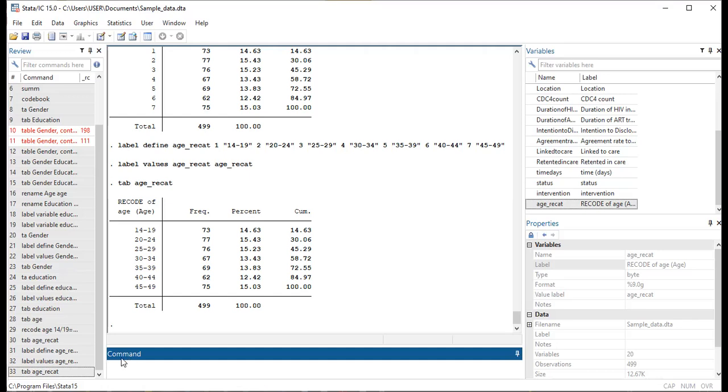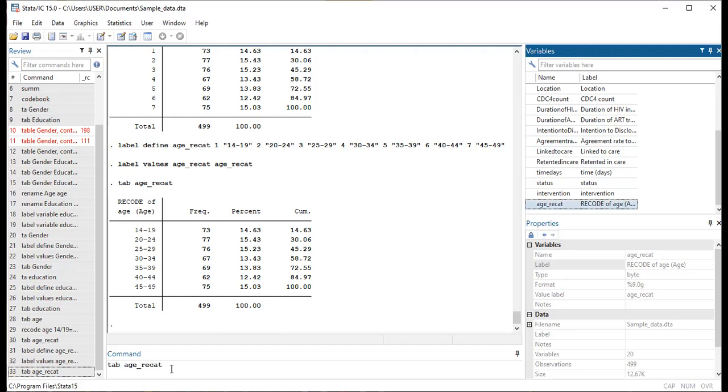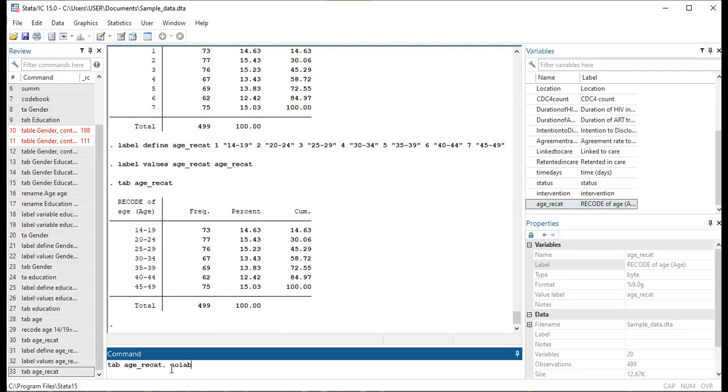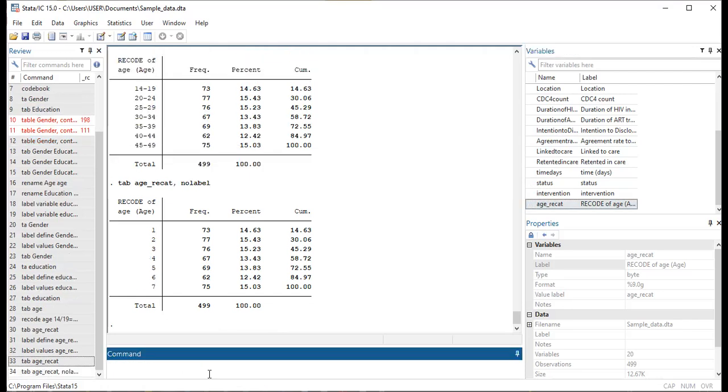Another way we can run this analysis, there are lots of them. When we tab, we can say tab hcat, comma, no label. So we have this. There's another way we can use a command in Stata.